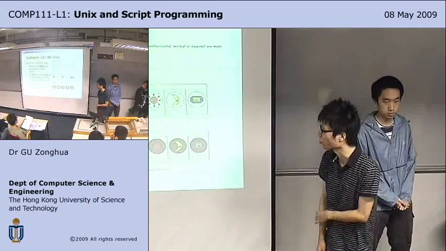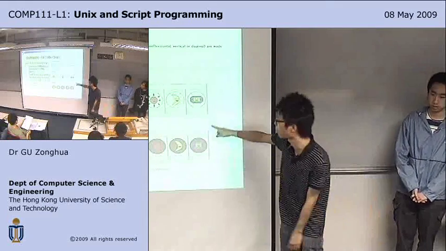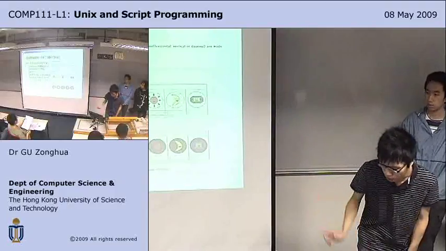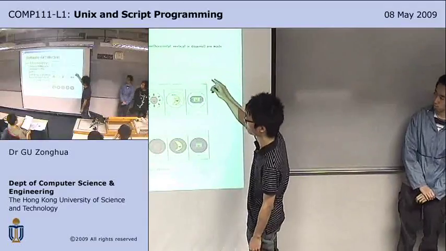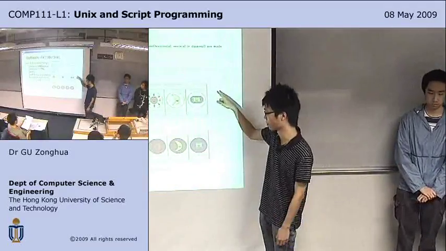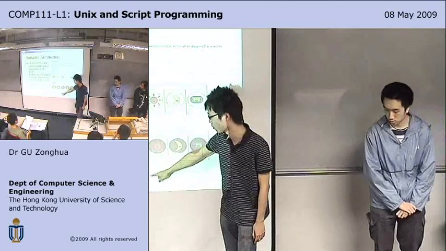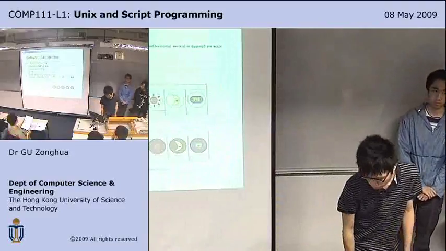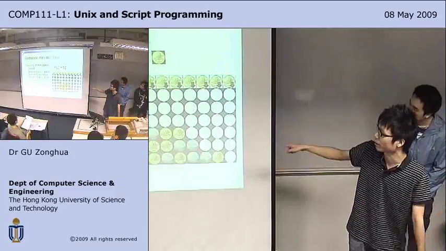Then I'll talk about the software architecture we use in the game. This is a capture of the game screen. This is the main page. It shows the rules and the 2 modes, and the players insert their names there and choose the icons for the 2 players. Here you click on the button and choose the game mode, versus computer or versus human. After you click the play button, it goes to the main page.